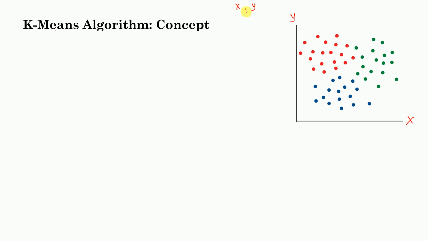For example, these are the marks of students, marks in say physics, marks in chemistry. So suppose these are the marks of different students in two subjects, physics and say mathematics. So I have shown it graphically. Now we have to find clusters based on these marks in two subjects. So how can we apply the K-means algorithm?